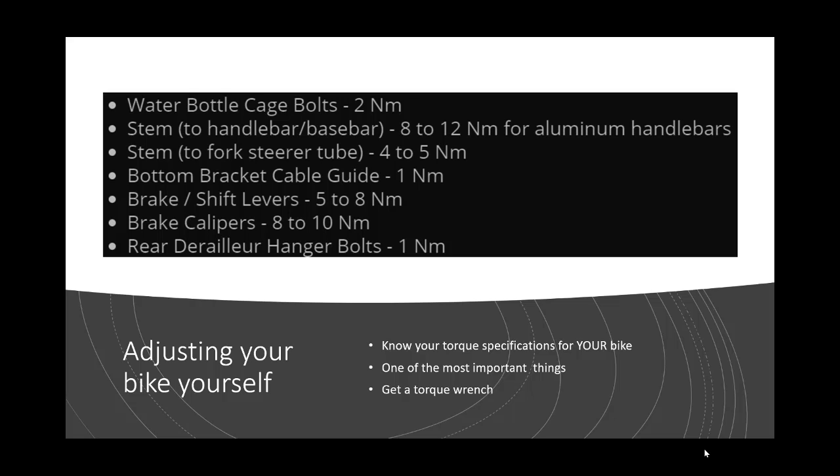And you'll notice there are some ranges to the ones above. This is straight from the Cervelo website. This is off of, I think, a 2017 S5. But again, make sure you know what the specifications are for your bike before you go adjusting. Just because it has an Allen key doesn't mean you should just ratchet it down as tight as possible, because what you will be doing is breaking your bike, and then you'll have to buy potentially a whole new bike because of something stupid that you've done that could have been fixed by a simple torque wrench.